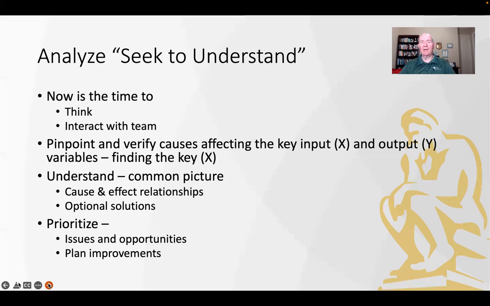Let's prioritize. And maybe what we've found in our data is that as we looked at our process, there were several problem areas. Let's prioritize those problem areas and identify the top 1 or 2 and fix those, as opposed to trying to fix the entire process. So that's part of the analyze phase, is to really take a look at all of this and understand it.